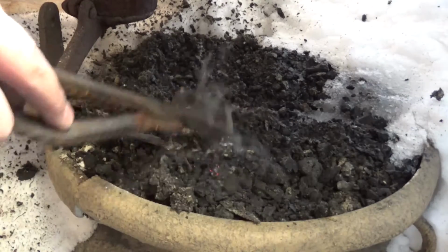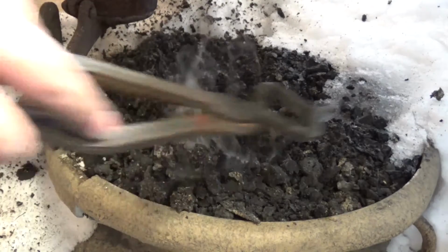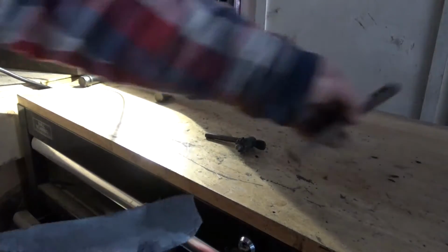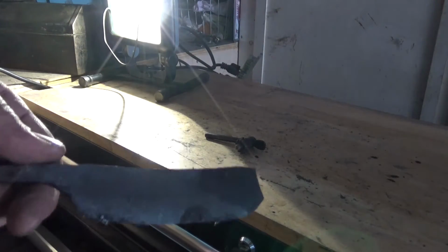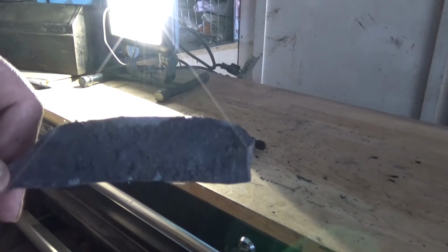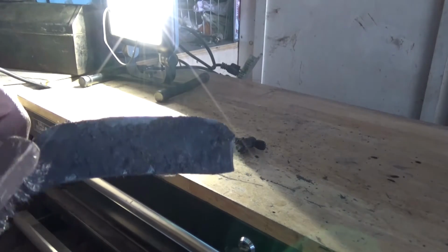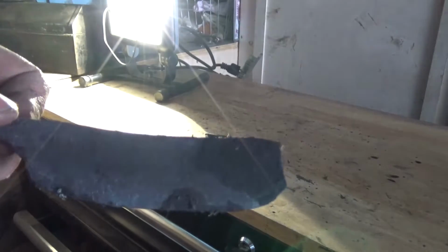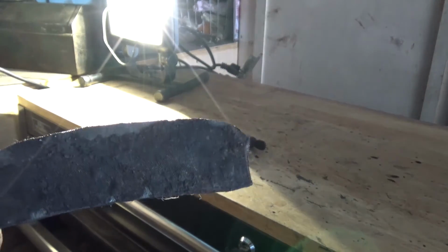Let's cover it up best as we can. Alright, so we're inside the garage now. And I took the file out of the coal, and it burned on this residue of burnt coal that's chipped, coated on it.